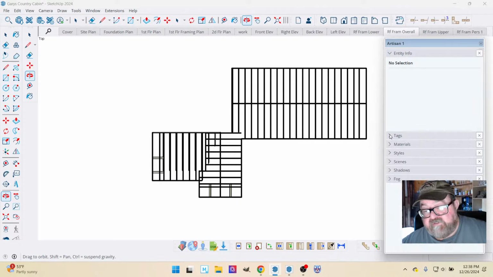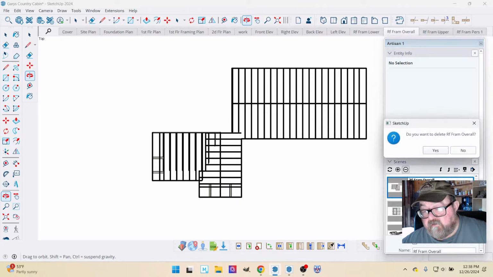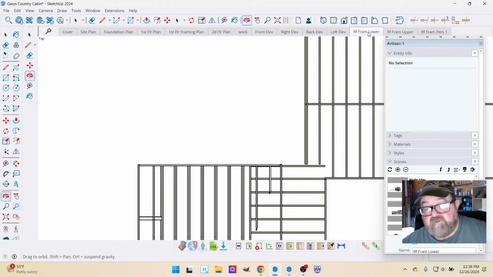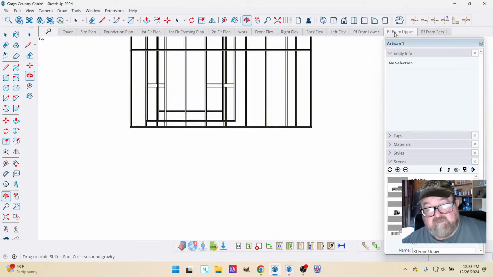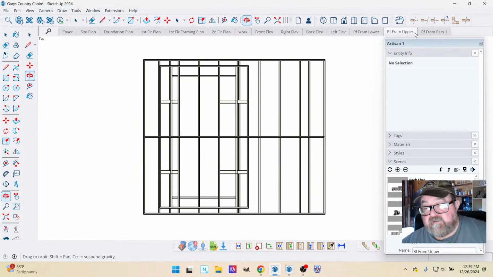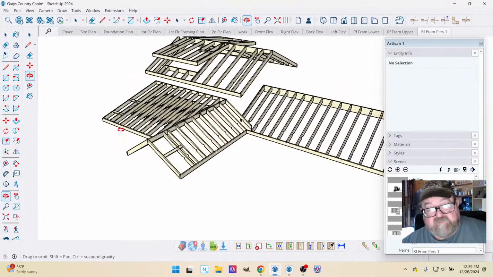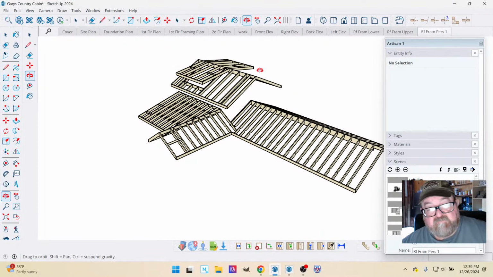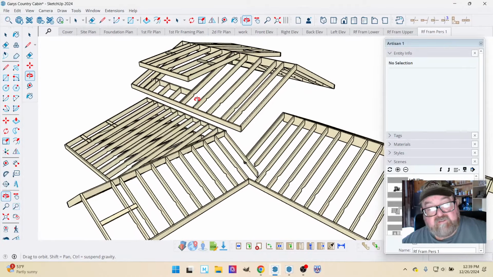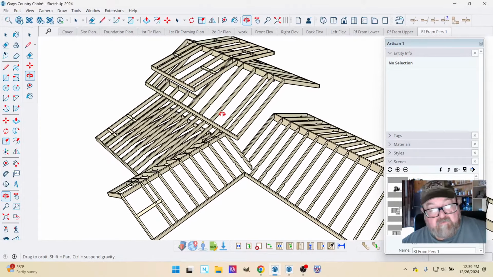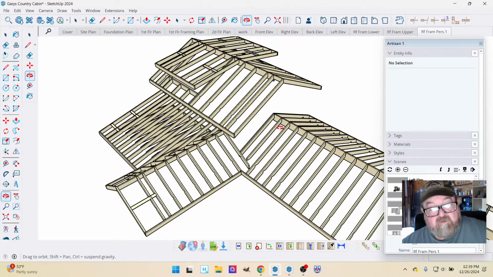So I think what we have to do is delete that scene. Yeah, we go from lower, upper, and then perspective. And maybe we have two perspectives. You know, and maybe we kind of zoom in. Maybe we do it like that.